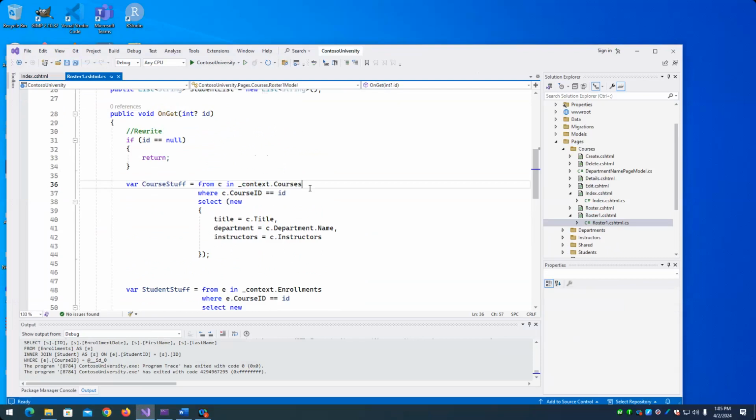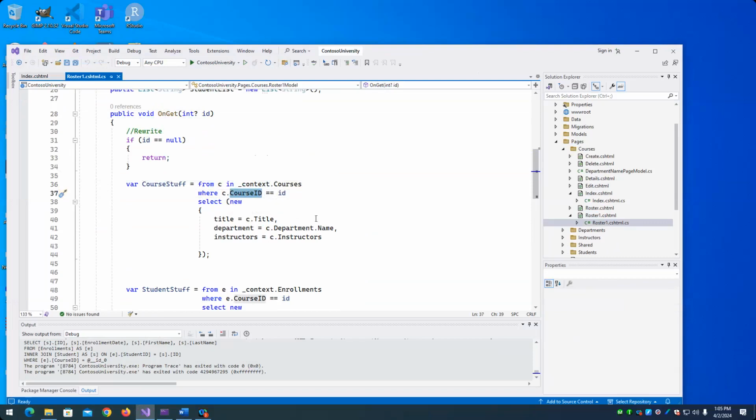So from c in context.Courses, that essentially is saying that we're pulling it from the course table in the database. Where c.CourseID equals ID we got passed in here, picking only that course that matches up with the ID.